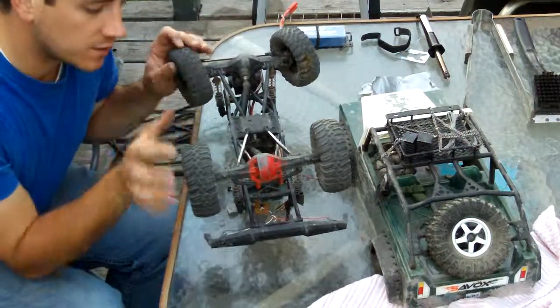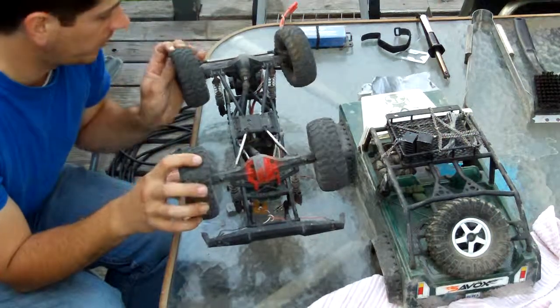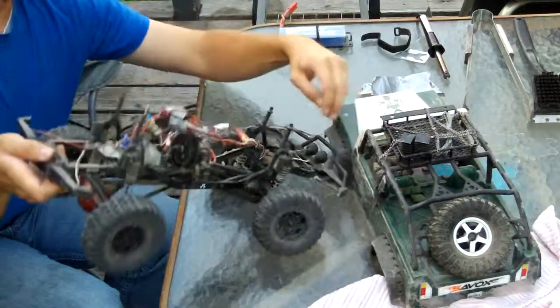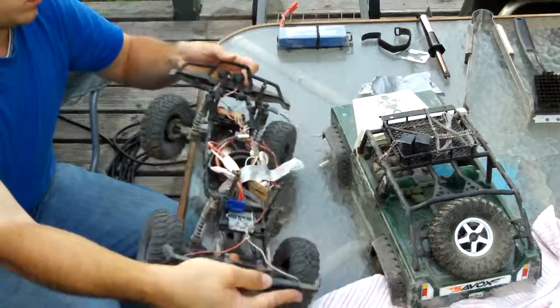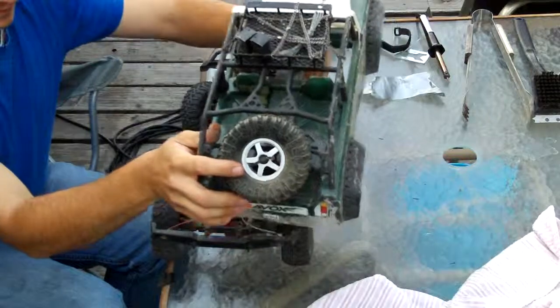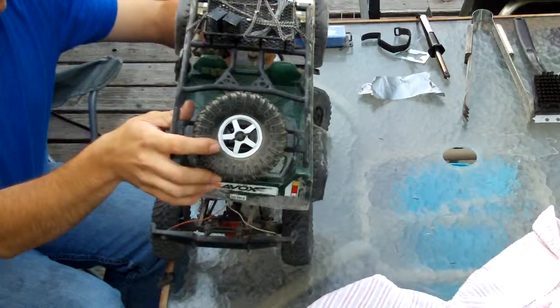I'm also looking at these grub screws here, and they're fully seated. Shouldn't have any more issues. We are making a mess. Get back out on the trail. That light didn't work anyways.